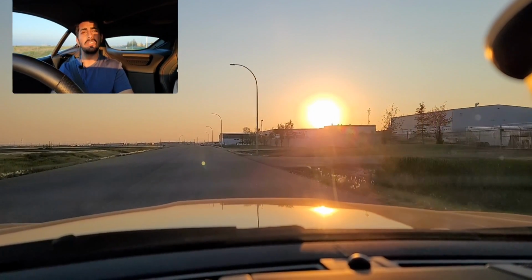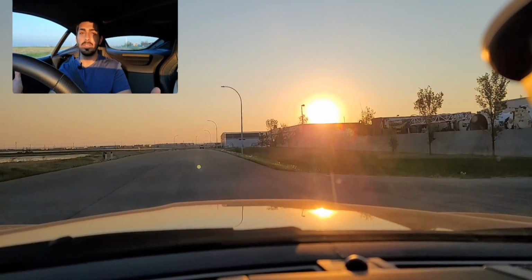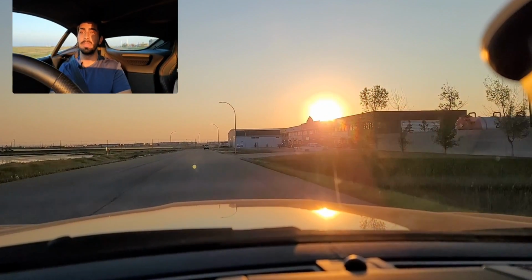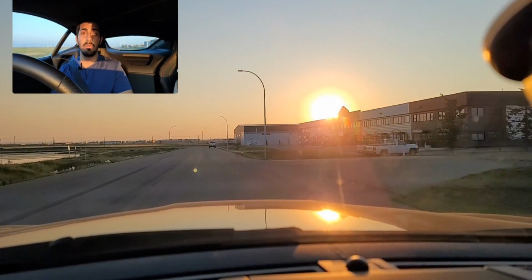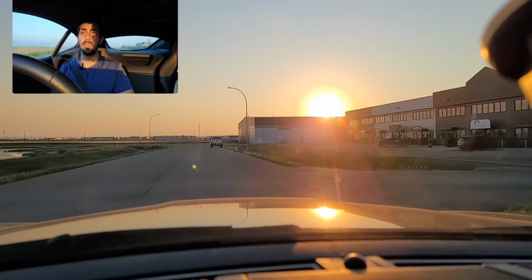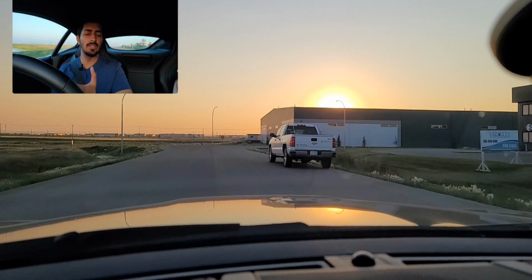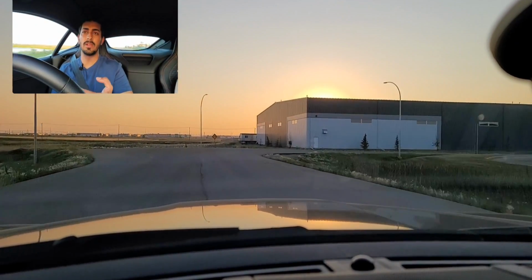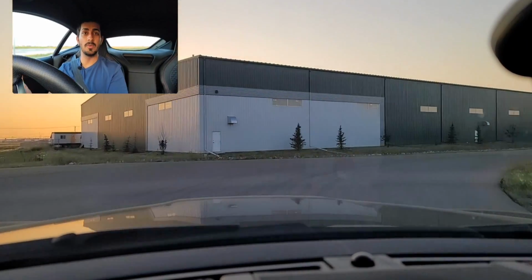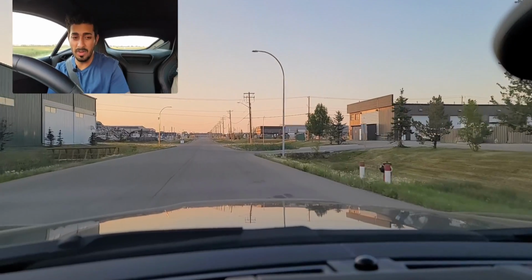This one doesn't really attract attention either, to be honest with you. Obviously, it's got a pretty exotic car look, and it looks very nice. But a lot of people it just stealthily goes by them because they don't really know what it is. And it's a Jaguar on top of that, so it's more kind of rare to see. The Corvette I was driving in the last video somehow seemed to get a lot more reactions from people compared to something like this. But overall, it's still a super fun car.